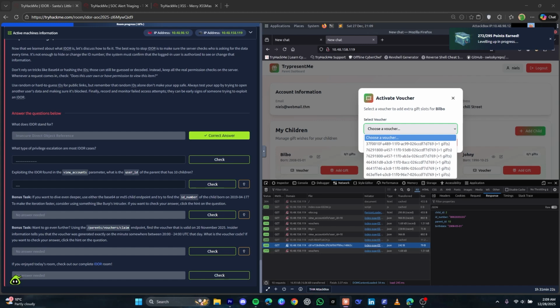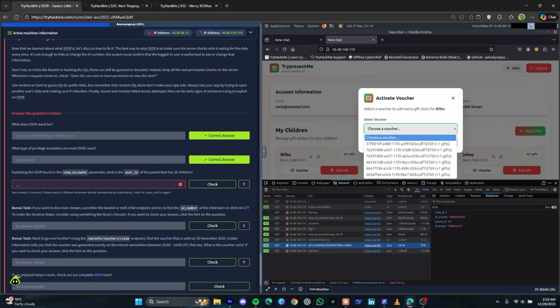So the IDOR is usually horizontal because, as you saw, we were on user ID 10, that's our account. We then changed the ID to 11. We were seeing the information of another person, so we were just accessing other user data. We were not actually becoming an admin or anything else. So the answer here is horizontal.